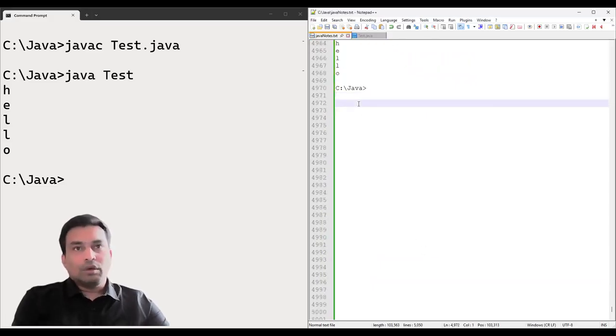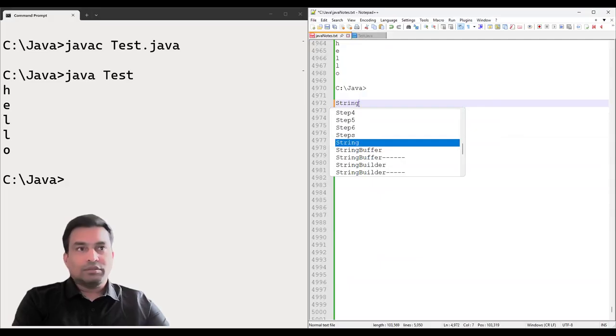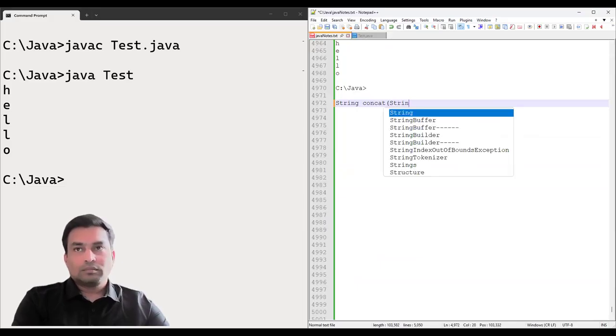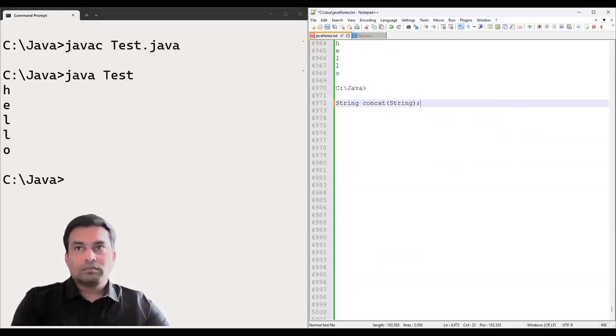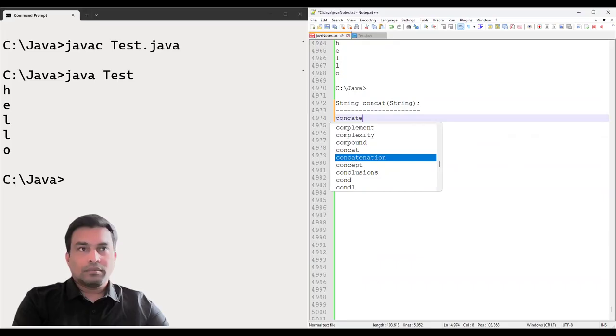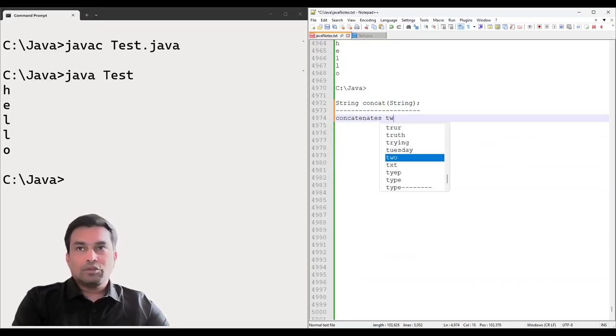Now let's move on to the next method, which is string concat. What it does, it concatenates two strings into a third string.